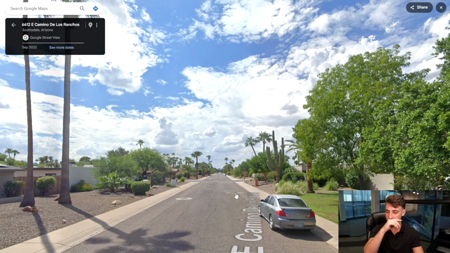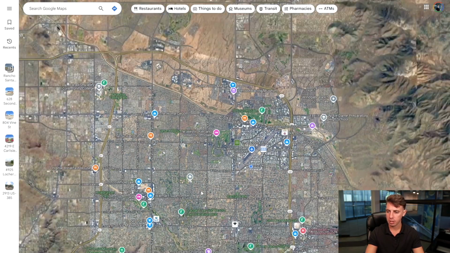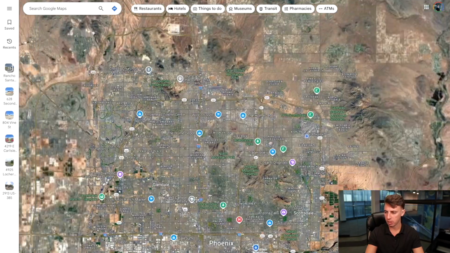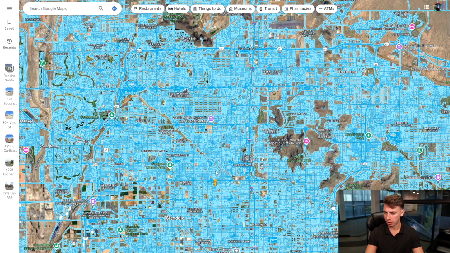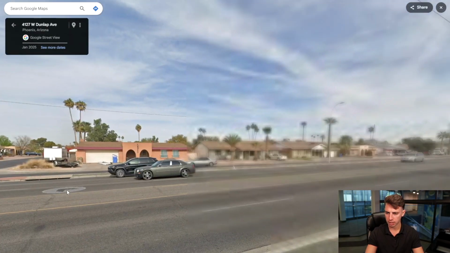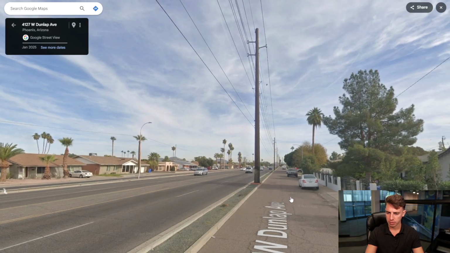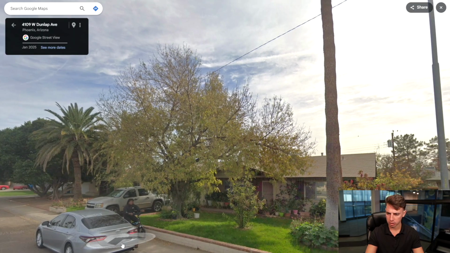So if I'm driving around looking for distressed properties, let's go ahead and do an example. Let's go to the west side of Arizona, and I'm going to drop in on this neighborhood right here. And we're going to go ahead and look for a property that needs work, okay? So let's go ahead and take a look.